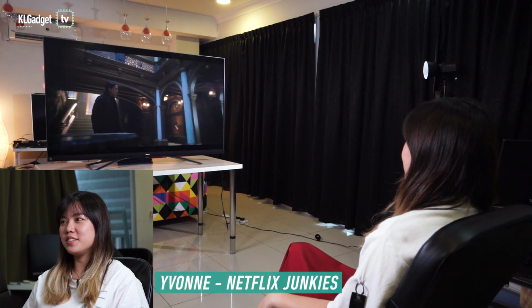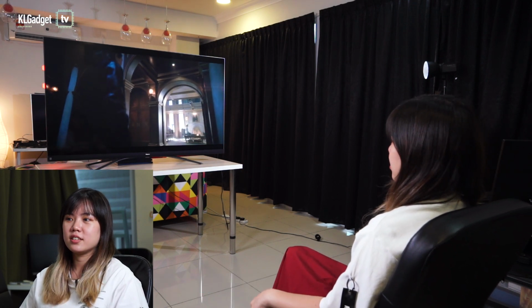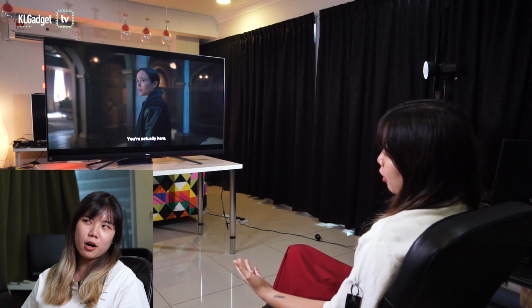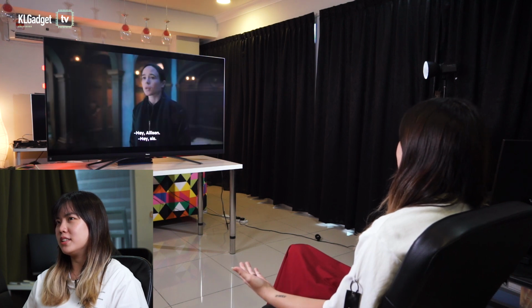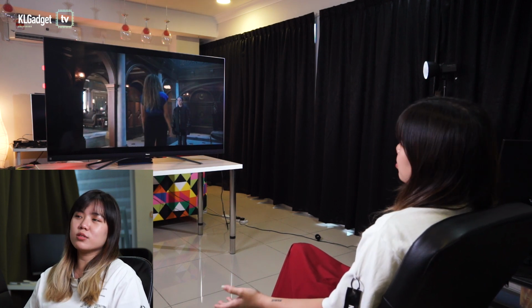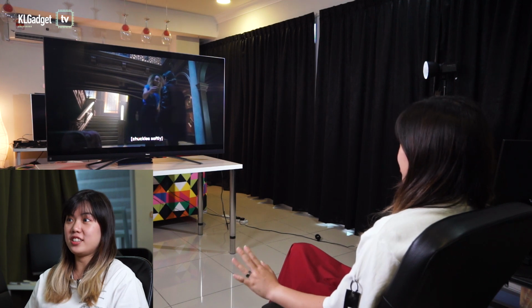Wow, it's a huge TV. Super huge, yeah. So this is your favorite TV show, Umbrella Academy. What do you think compared to watching it on your laptop all this while? I obviously love the TV much more because it's super huge. How big is this? 65 inches. I think this is one of the biggest TVs I've ever watched because my home one is super small too. And the colors are really nice. Everything looks really sharp and clear. It's like HD in your face.